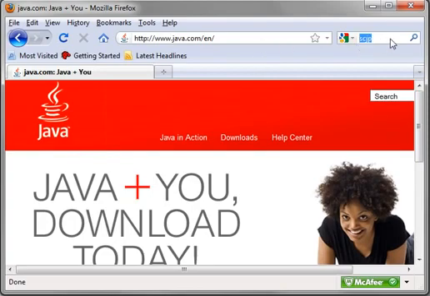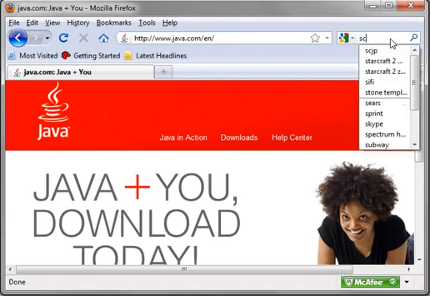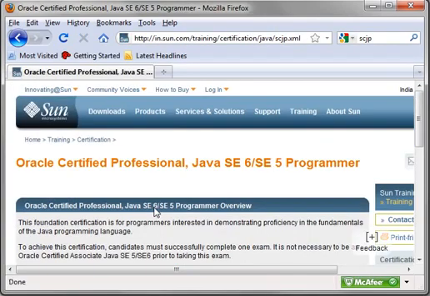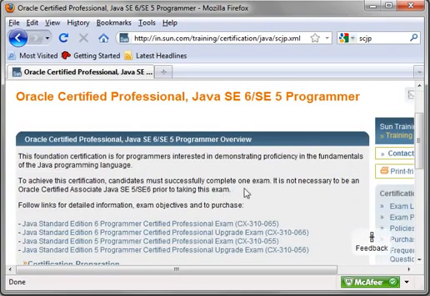The reason why I'm doing this is because I am studying for the Sun Certified Java Programmer, or SCJP certification. Now, you notice when you search for Sun Certified Java Programmer, you're taken to Oracle. Why is that? Everybody knows that Sun made Java. Well, Oracle bought Sun. Well, I should rephrase, they bought parts of Sun, not all of it, but for the most part, just know that Oracle bought Sun, so it's now the Oracle Certified Professional Java Programmer. Same exam from what I've heard, but I'm going to study for it nonetheless.